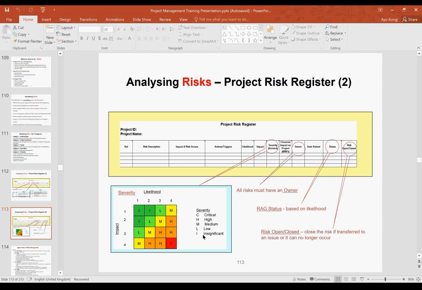When you pick up templates, I love ones with macros. So whenever you're searching for templates online on Google, always look for the one that has got macros. They are very, very simple, because the moment you populate your log, it automatically goes into the grid down here, and you can see, okay, because this particular risk is 4 times 4, which is 16, it will definitely be at the critical state.